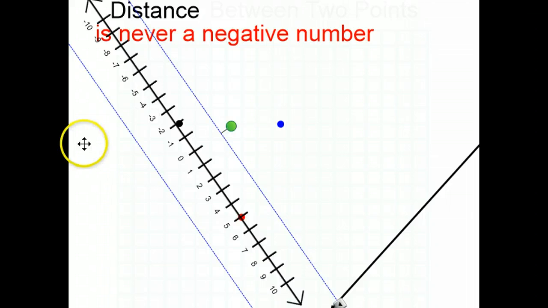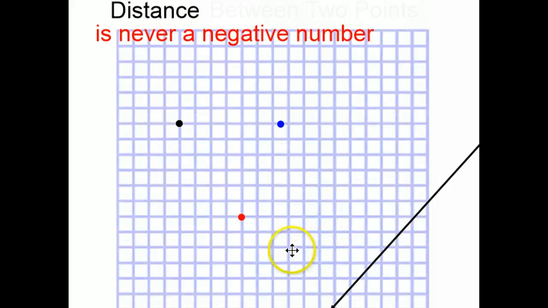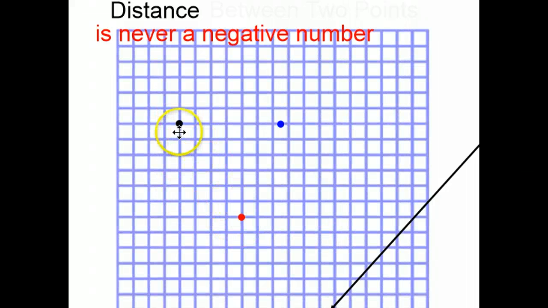But what we do have is something that you learned in middle school to help us figure this out. So let's take a look at the distance between the blue and the red point. As you can see, it's not on a horizontal or vertical number line, but let's say I put a grid between the two. Now I can see there are 2 positions. And if I were to take a slanted line, really the distance between these 2 points is the length of this little line segment right here.